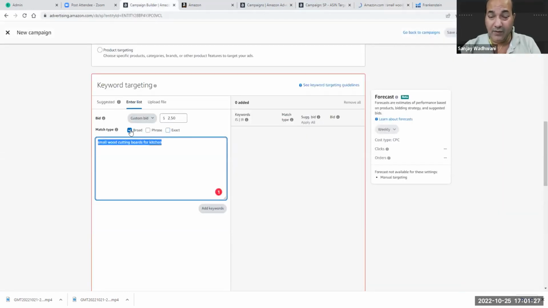Well, this one is loading. So you can do 5 under broad match. You're going to do 5 under phrase match. You're going to do 5 under exact match. And let it run. If the custom bid is lower, it will take a lot of time to get the information. But if you keep it a little bit higher, a little bit on the competitive side, you're going to get information really fast. And when you get this information very fast, then every 4 days, go and start optimizing it.